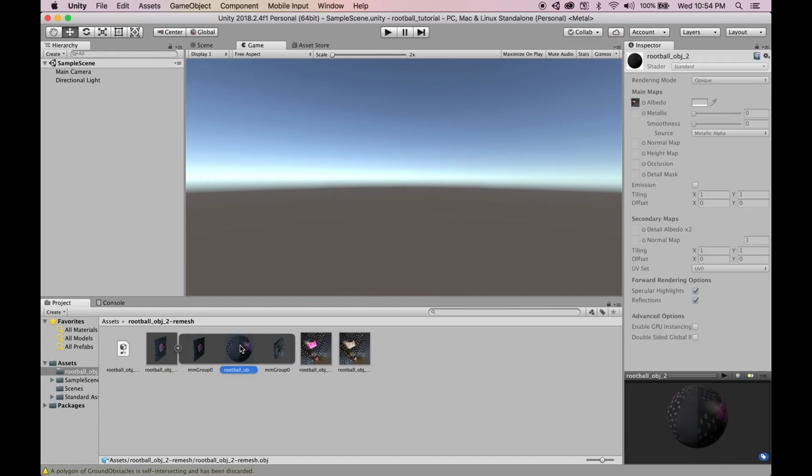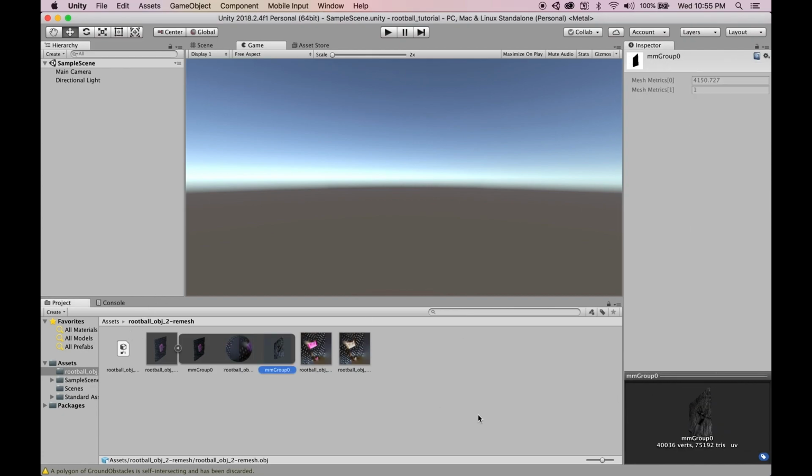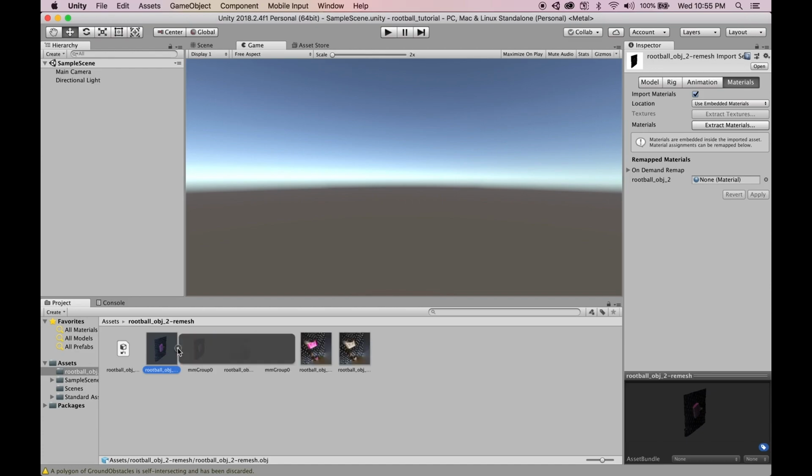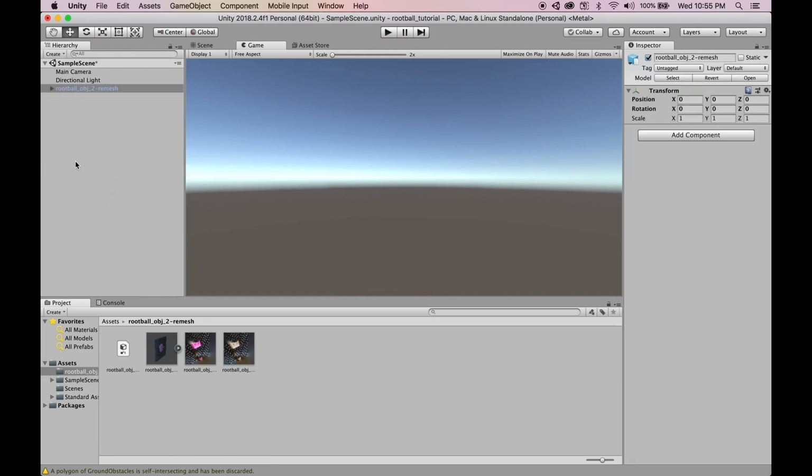But it also creates a material object here which uses our texture. You can see the texture mapped to a sphere. But if we want to see the object itself, you can see it like that. But those three things are all contained within this. And this is your actual mesh. So to bring that into Unity, just drag it either into your scene or into your hierarchy.